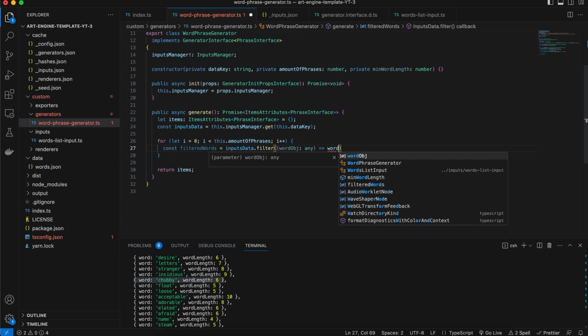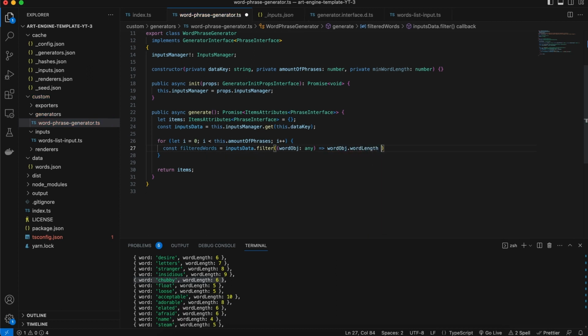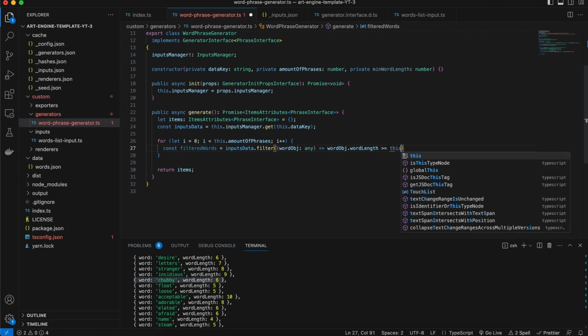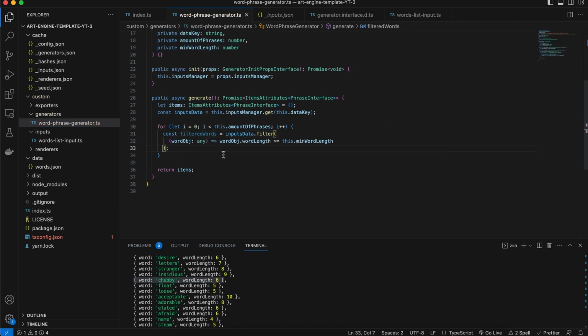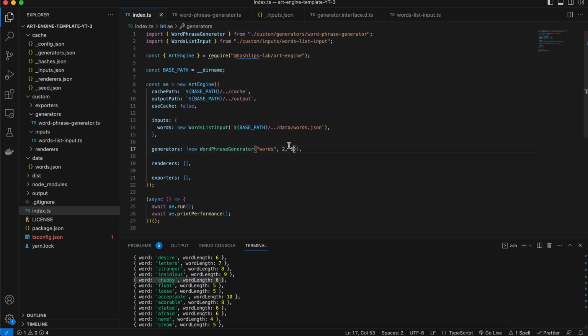So we're going to say the word dot word length should be greater or equal to this dot min word length. Now this should give us back a filtered word list where the words are only of the size of 5 and up, because we specified 5 here.